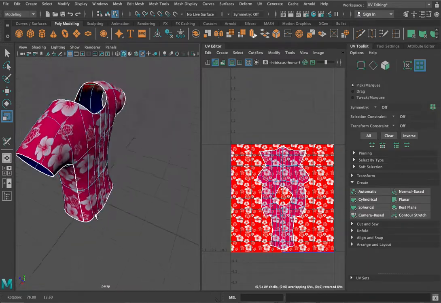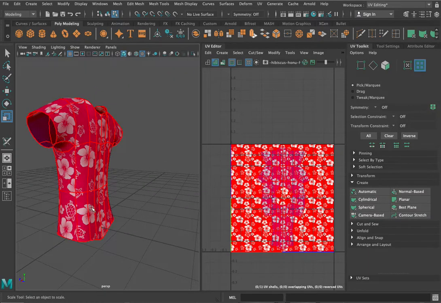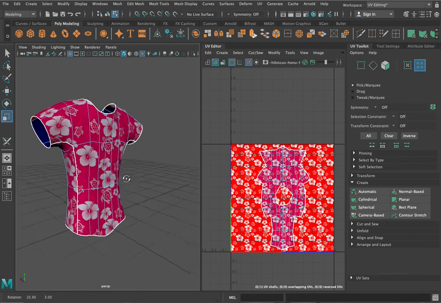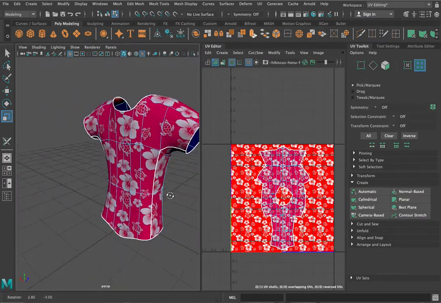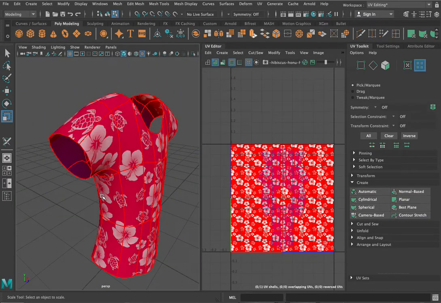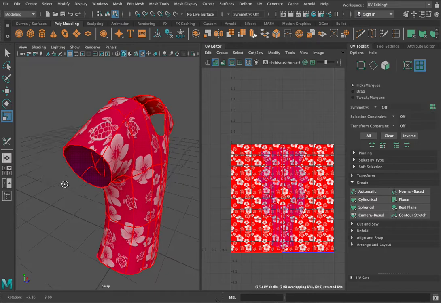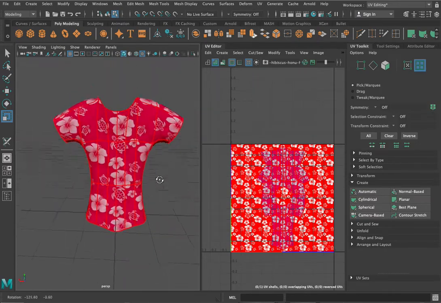The only problem areas are the bits where we've got seams, and here you can see that the turtle gets cut off and the flowers get cut off on this side. But because that's on the back, it's probably not a big drama. And if we actually did this with a real shirt, unless we put a lot of time into trying to line the patterns up and cut it in just the right way, we'd probably have the same issue with a real shirt too, which is why patterns on shirts often have discontinuities in them.